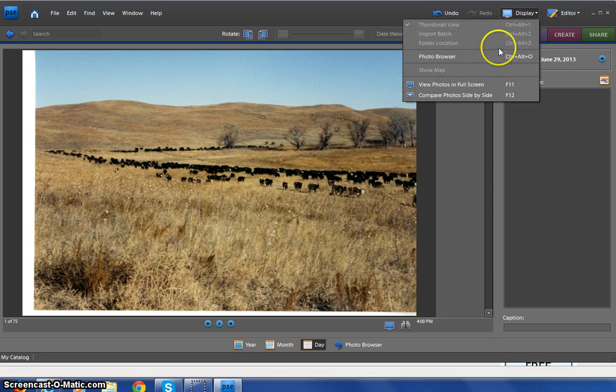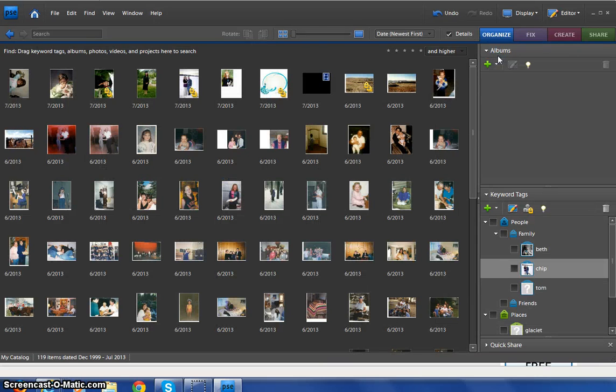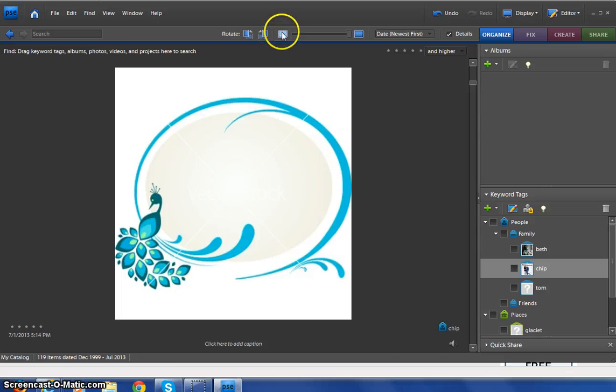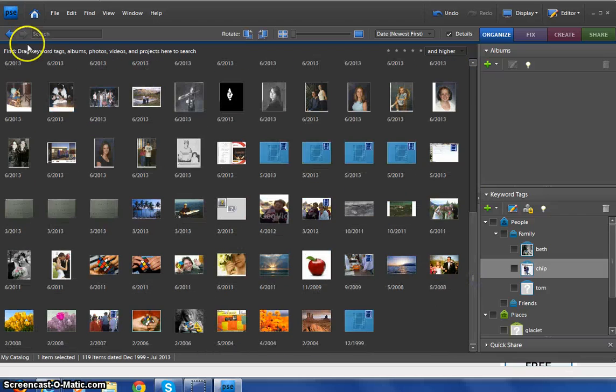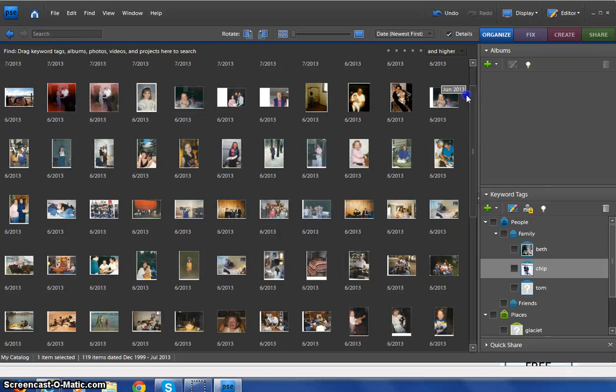Anytime you want to go back to the photo browser, you can click here. Remember that if you double click on one, it will come full screen and you'll need to scroll out if you want to see others from there. You can also search them by the newest first or the oldest first, and you can sort them by upload batch. So every time you import another one, you will see a different batch. So you can see by batch view.